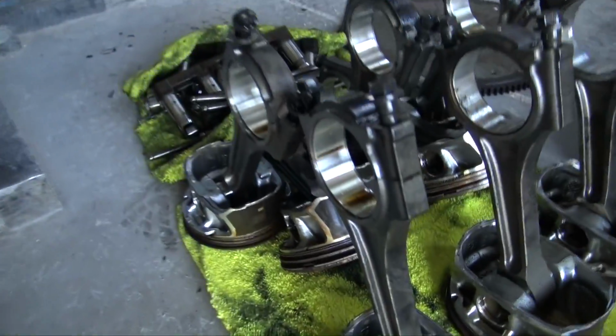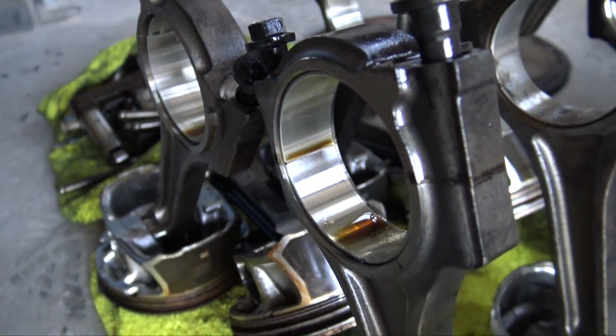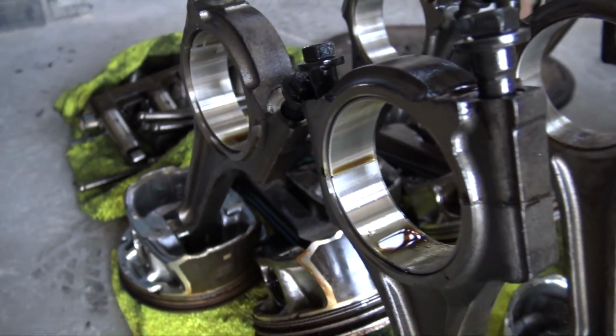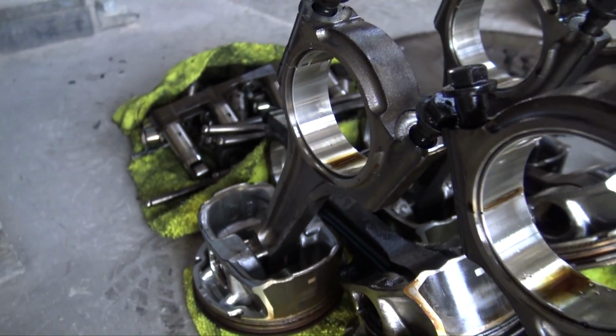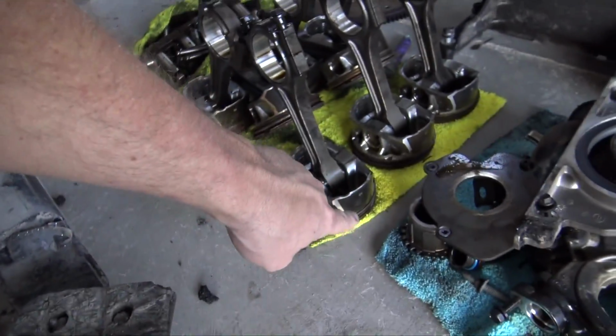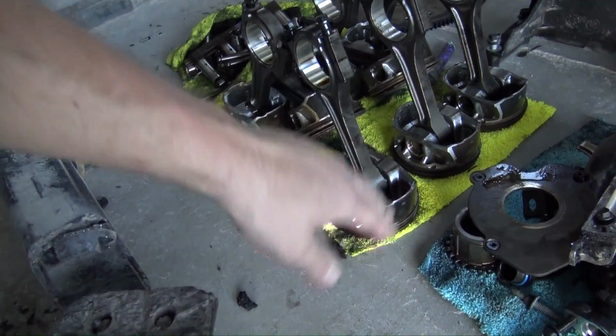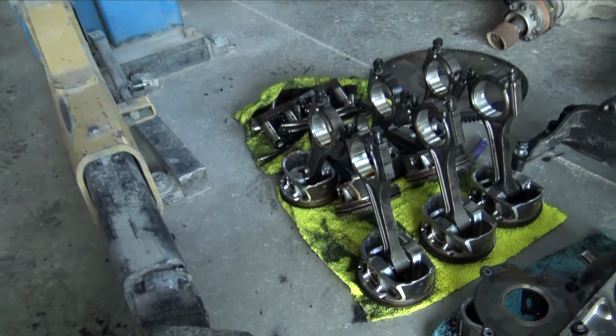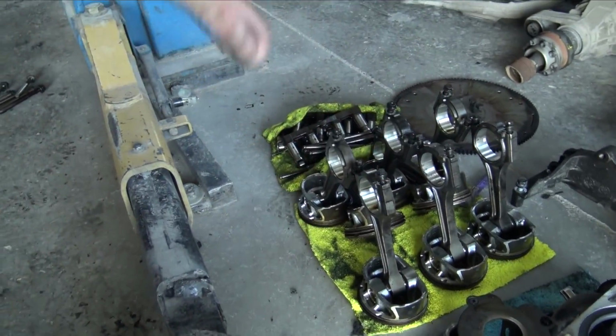I mean, you can see the ones on the rods right here. Those have some grime from me touching them, but they have extremely little wear. The pistons, the Teflon on the skirt doesn't have any scuffing or anything like that. I mean, it's just amazing that this thing is in such good condition.